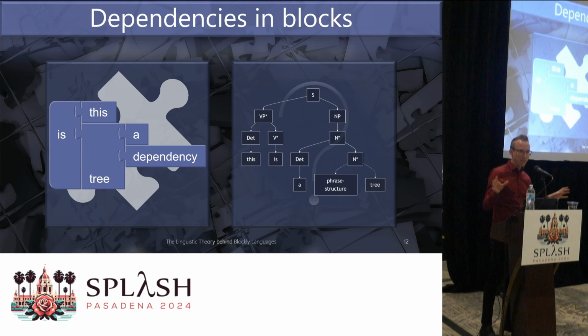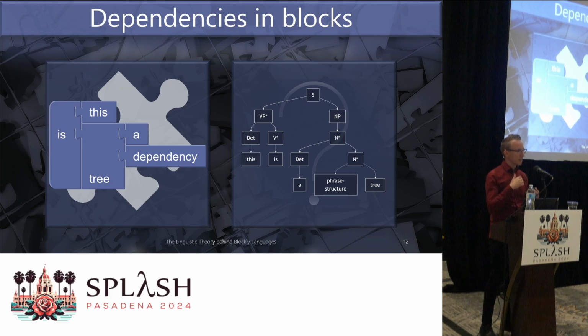And if you now compare these structures, you see they don't look any more similar. So phrase structure grammar is actually not that good of a formalism for the definition of block languages, because what you're trying to do in a phrase structure grammar is completely something different. You don't want to model phrases in your block language, but you want to model the dependencies between the words of your language. And that's actually exactly what a dependency grammar does.